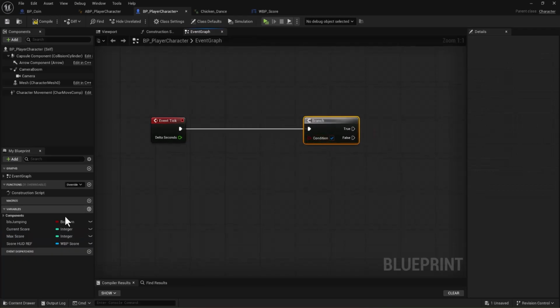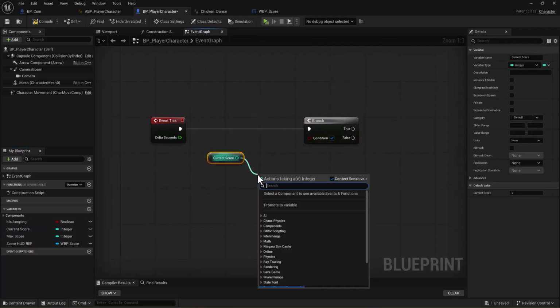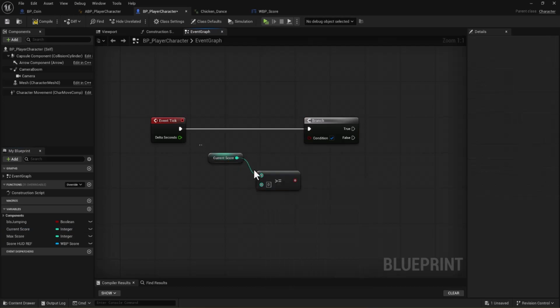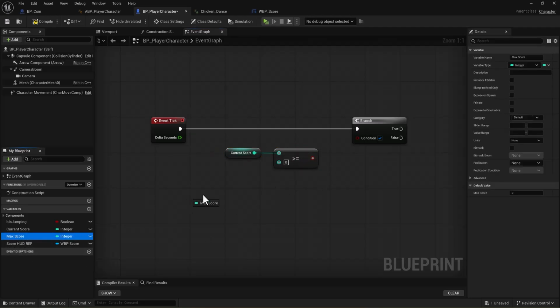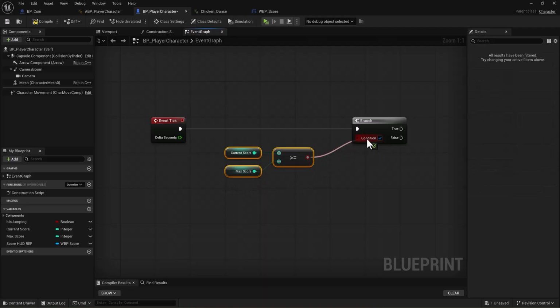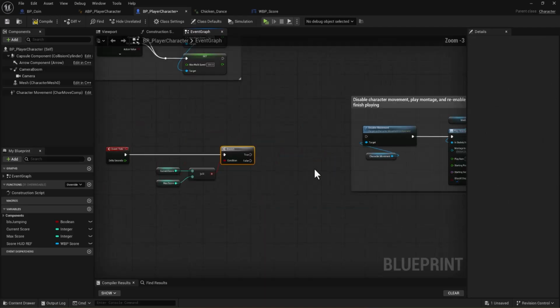And the condition we want to check is if the current score is greater than or equal to, I mean, you can also use equal to, but I just prefer to use greater than or equal to because it seems more intuitive in a way. So if this is greater than or equal to the max score, if this is true, we are going to play the chicken dance.